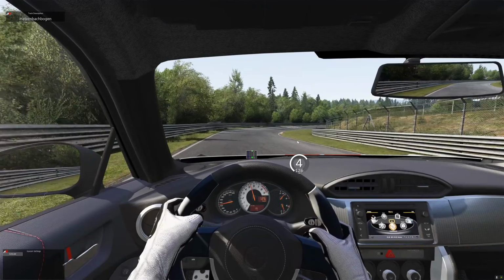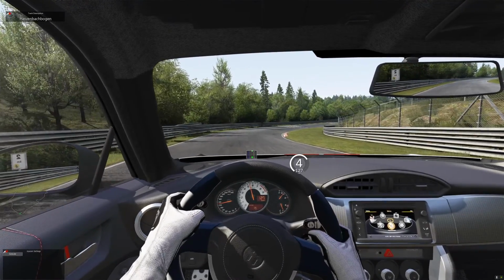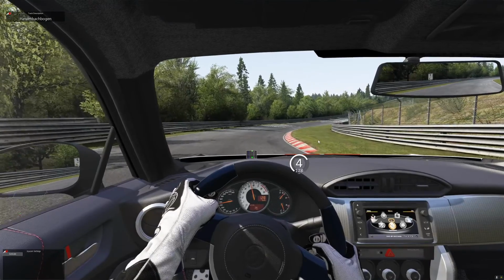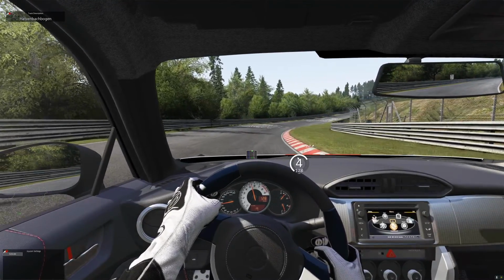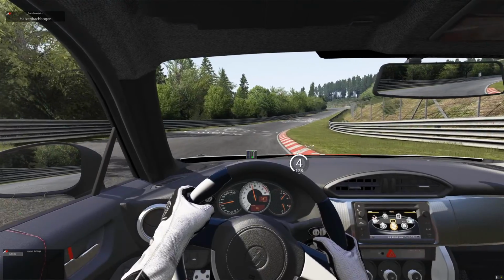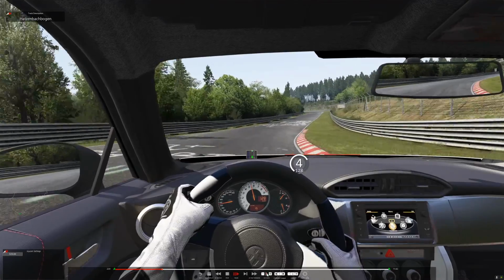So I've started my turn just a little bit early, but the point is we want to aim for the inside corner. You want to kind of hug it, not get too close. Again, be careful not to run up on the curb, because it can unsettle the car as your weight transfer is going to be firmly planted on that left-hand side. A little bit of a compression there, and in the old track configuration, it's quite bumpy on the inside there. So you want to be very mindful as you come through here to avoid getting yourself up on the curb.